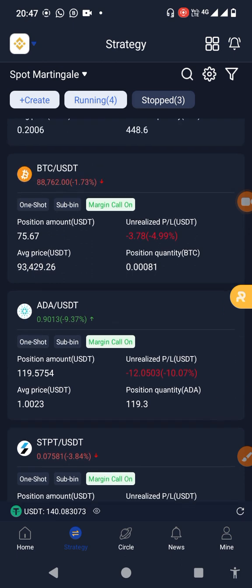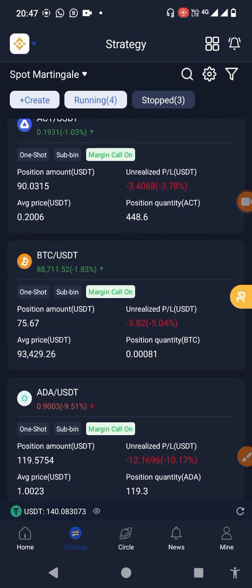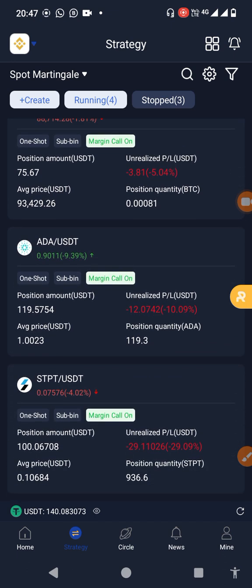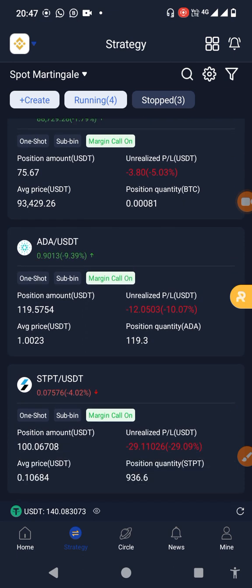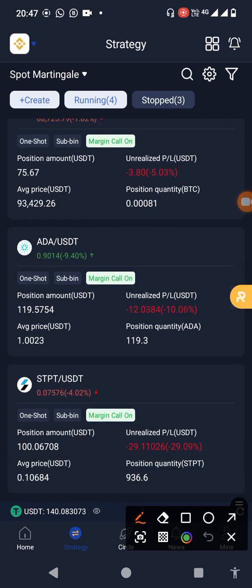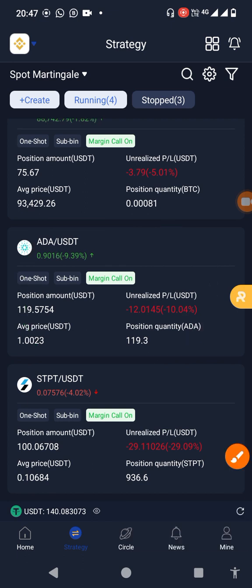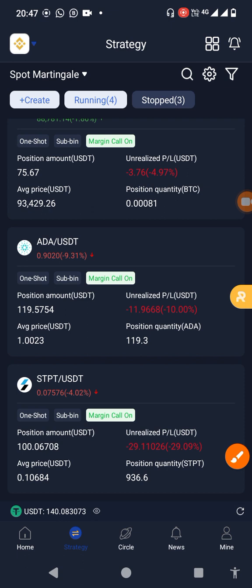I have ACT, I have BTC, I have Cardano, I have SCPT. Assuming I'm in a floating loss on Cardano, of about 10% floating loss. When you check here, the floating loss percentage is 10%. And I want to come out of this 10% floating loss.